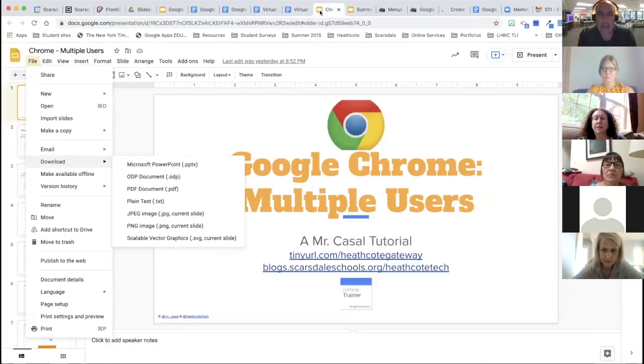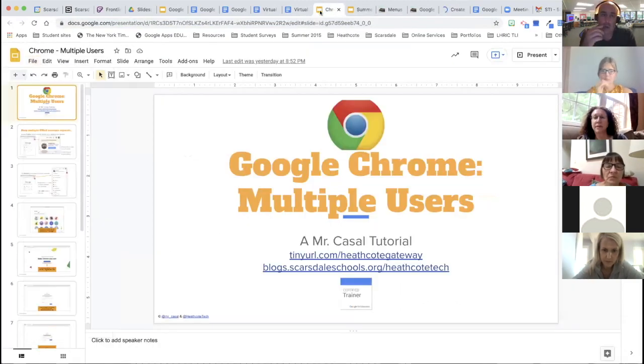Now, the other thing is, here's a little trick for everyone. If you have a document, and this works for any file that's in Drive, and you want to share it with people, but you don't want everyone working on the same one, you want them all to have their own version. A couple of ways you could do it.